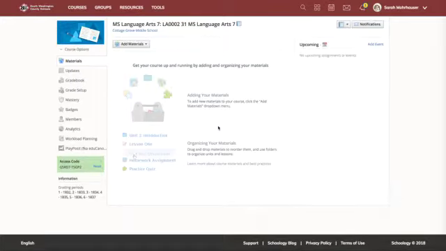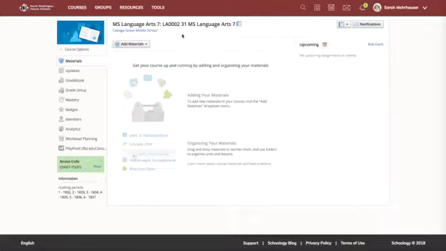Now that you set up your profile, the next step is to set up your gradebook. You're going to want to open one of the courses that you teach. If you teach multiple sections of the same course and you have your courses linked, you'll be doing this one time and it will automatically set up for all of those linked courses.